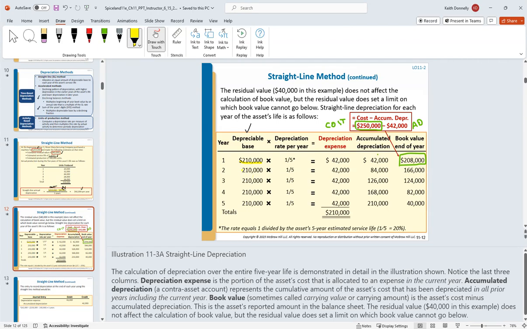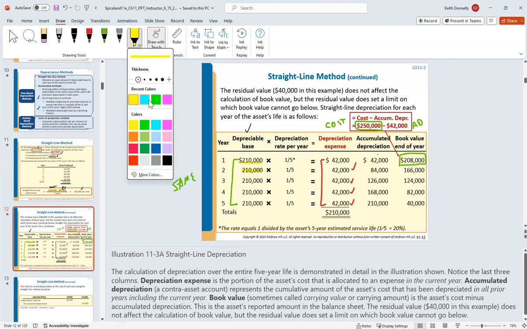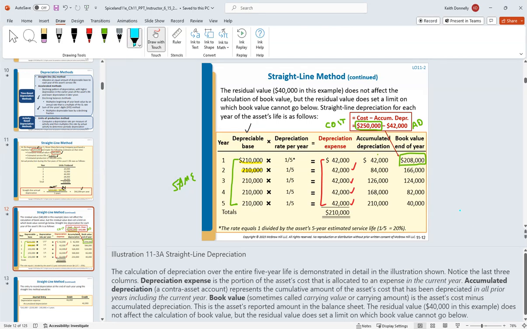Let's go to year 2. I'm not going to do the whole thing, but I'm just showing you here. One thing I want to call your attention to, the depreciable base is the same throughout. Run through, we're at 42, the same for all these guys. What's changing here is our accumulated depreciation. If we were to track this, it's like snowfall when it accumulates. You have 1 inch of snow, 2 inches of snow.